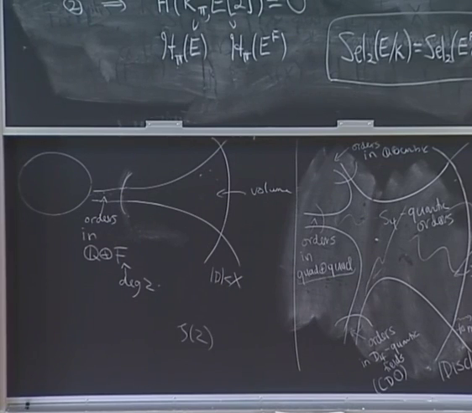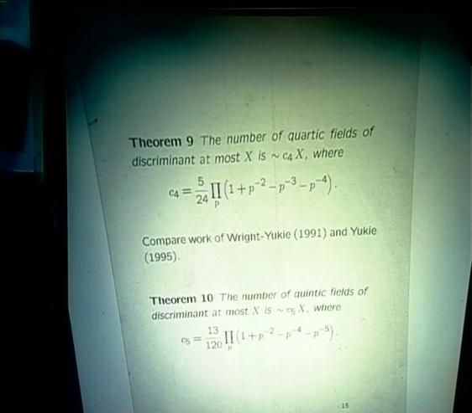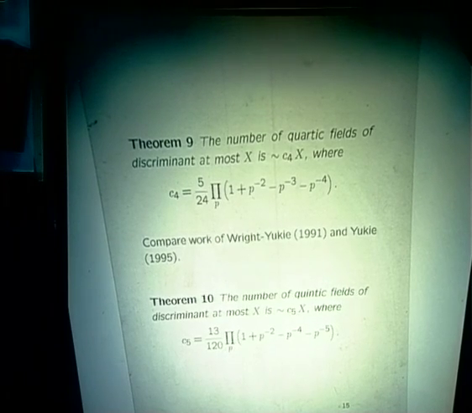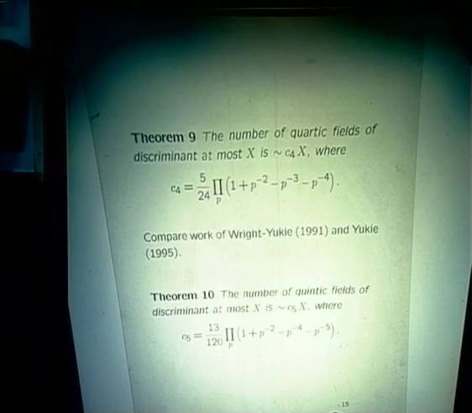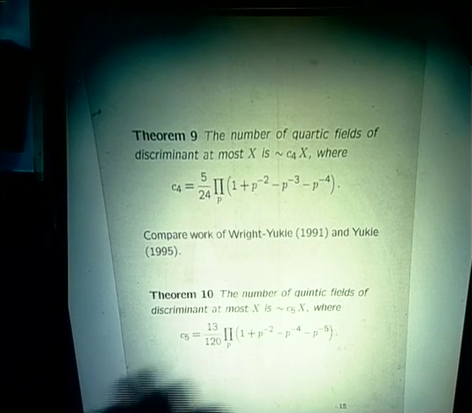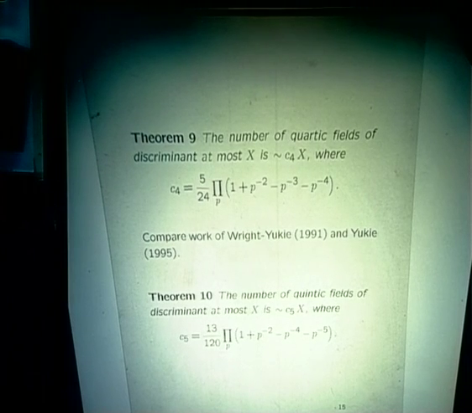So what these two theorems say, and we already mentioned this yesterday, is that of the quartic fields up to discriminant x, only about 90% of them have Galois group S4, and about 10% have Galois group D4. That's what Henri's results and this result together say. So this was kind of a surprise. Normally if you pick a random number field, ordering them by discriminant, you would have expected perhaps that 100% of them have Galois group S4. But what this shows is that a positive proportion have Galois group D4, about 10%. Whereas for quintic fields, 100% of quintic fields, when ordered by discriminant, have Galois group S5.